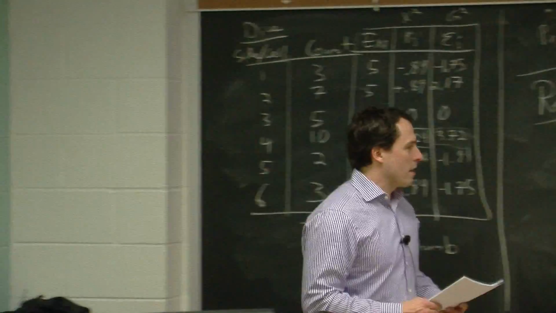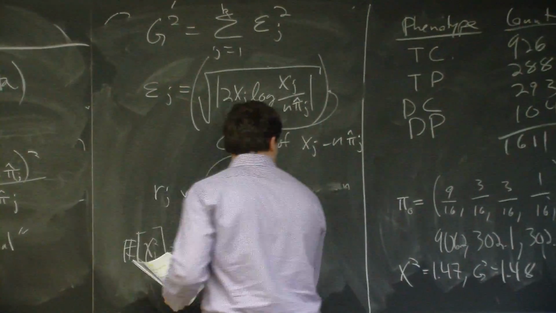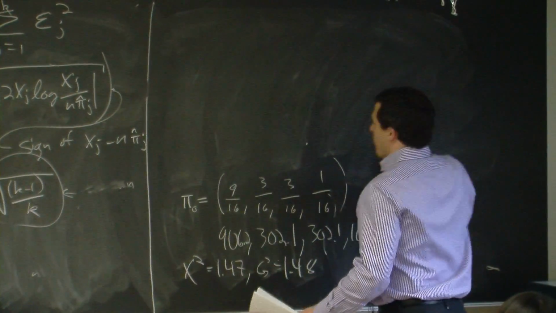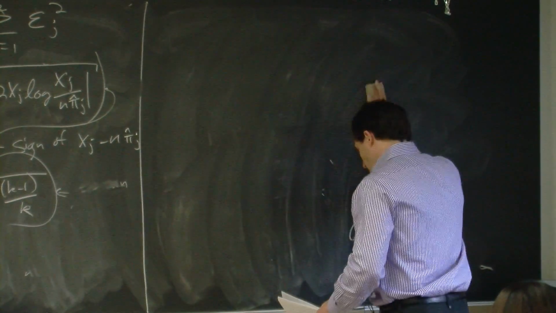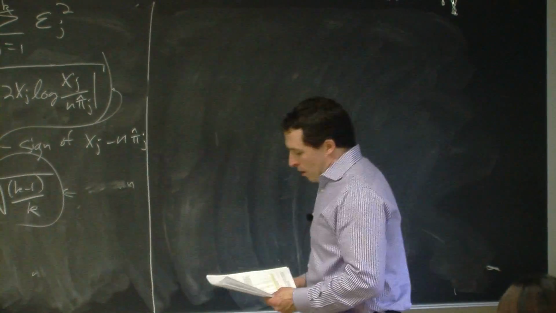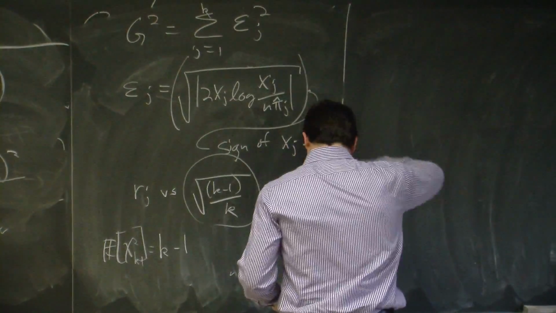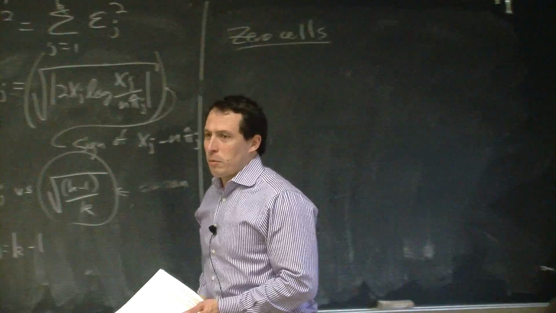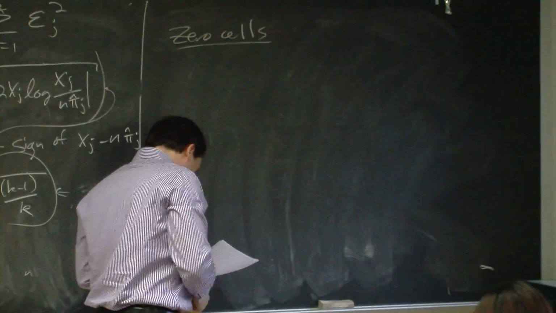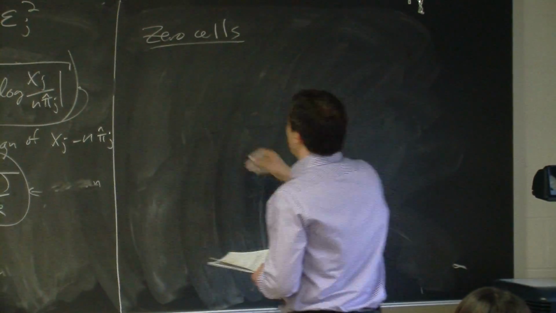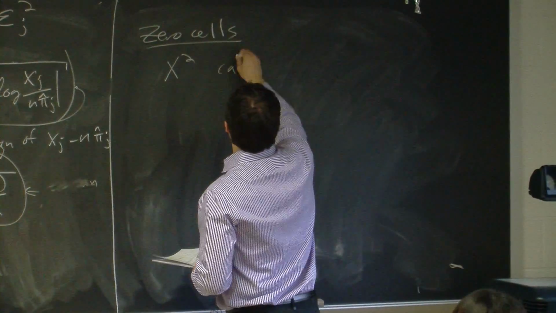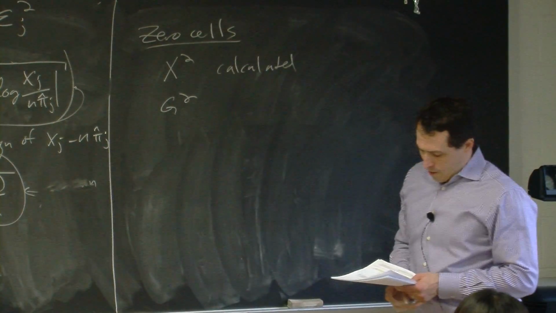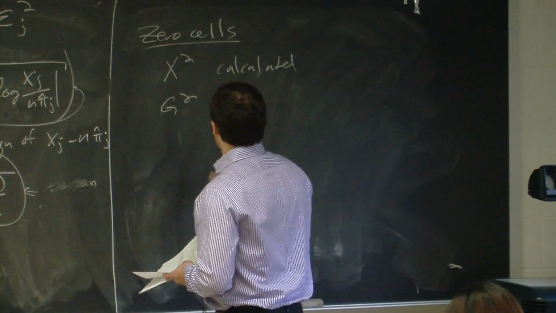Okay, so the last sort of thing I want to talk about with respect to this stuff is more about 0 cells. Of course, 0 cells cause problems of all sorts. So this one can be calculated, no problem. If you use the wrong formula for g squared, you'll get an error, you'll get a division by 0.